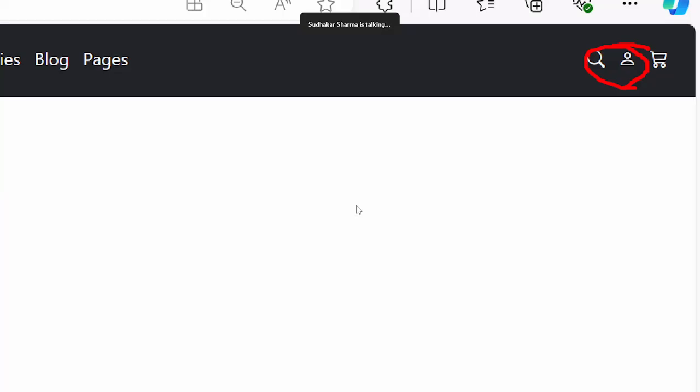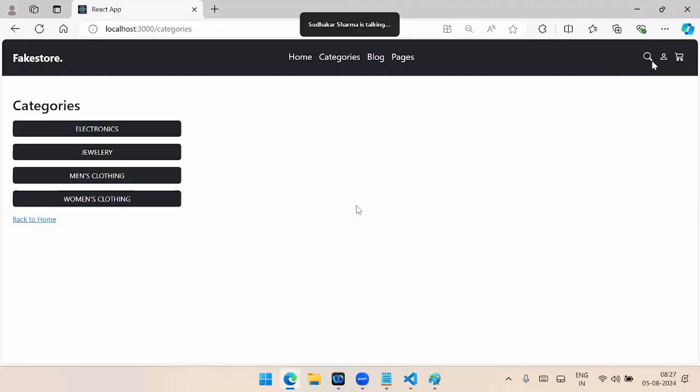Later, we will verify with a database and all. Temporarily, we will verify a standard user and password, and if it is matching, then navigate to the categories. So we need to implement this. Generally, this is route authentication. How will you know whether the user is logged in or not?